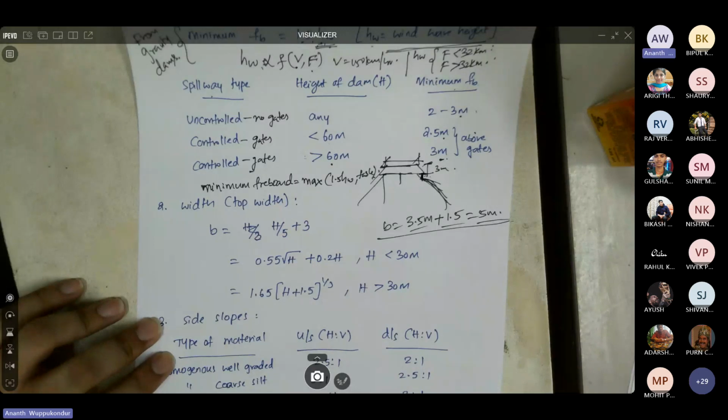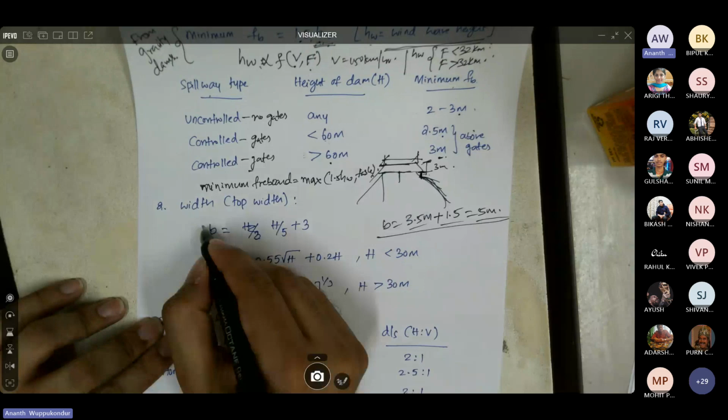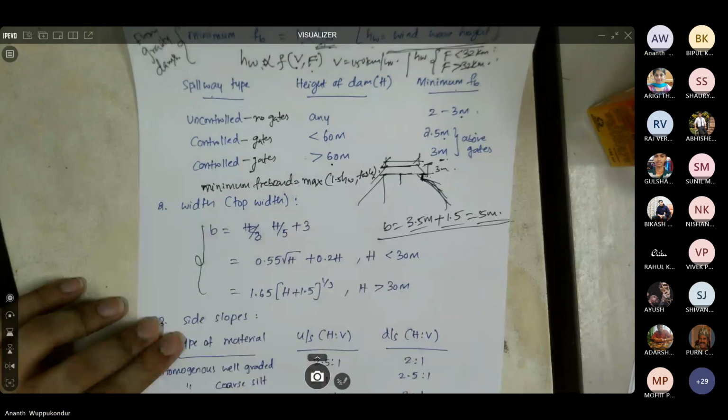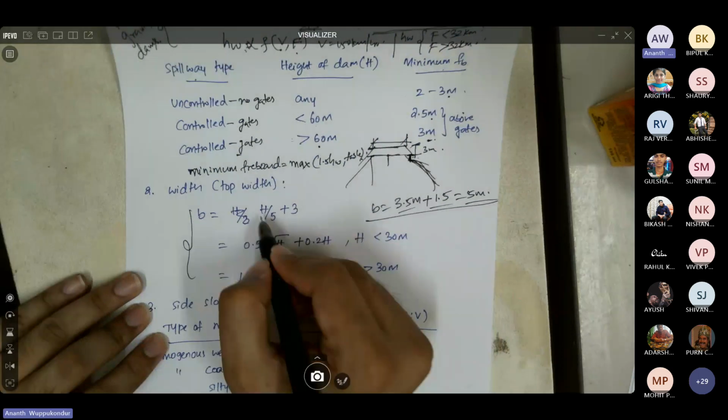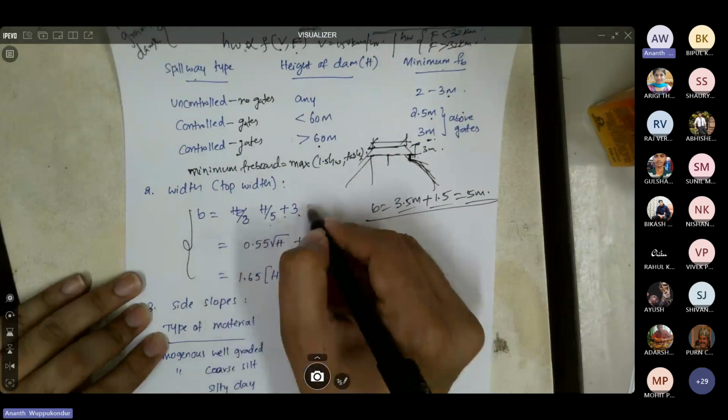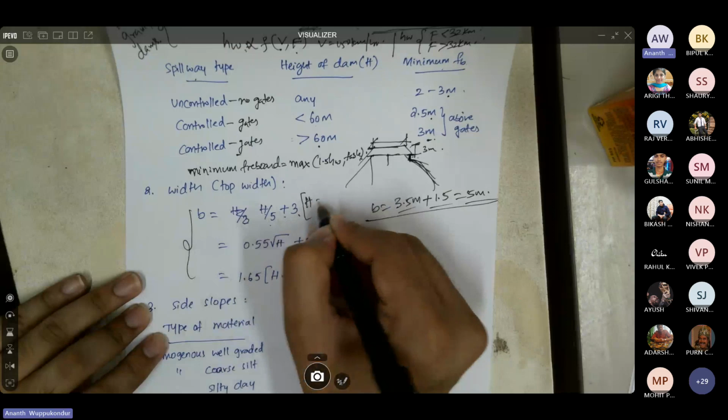Or you could use some empirical equations that are given in the literature. So the top width b should be h by 5 plus 3, where h is the height of the embankment.